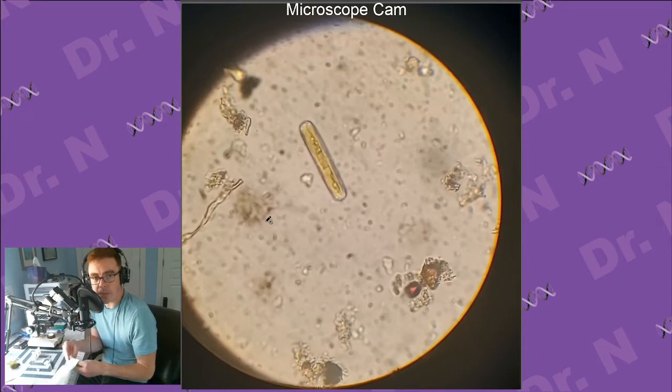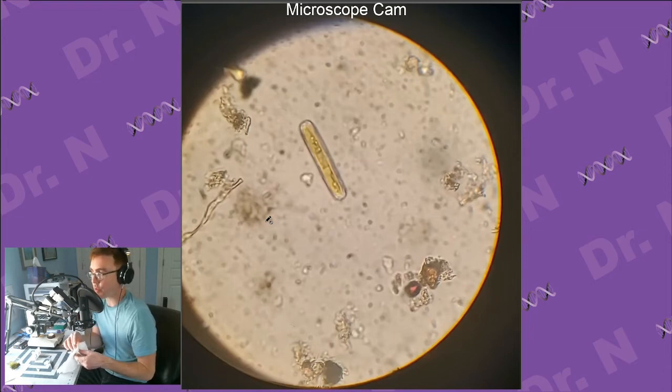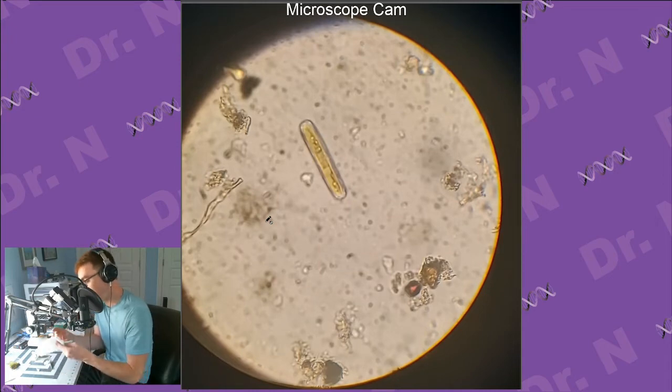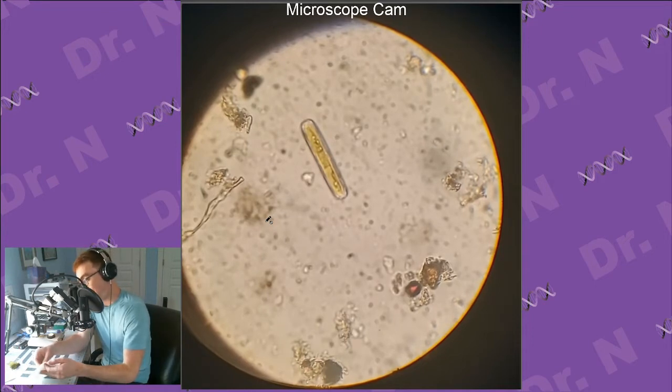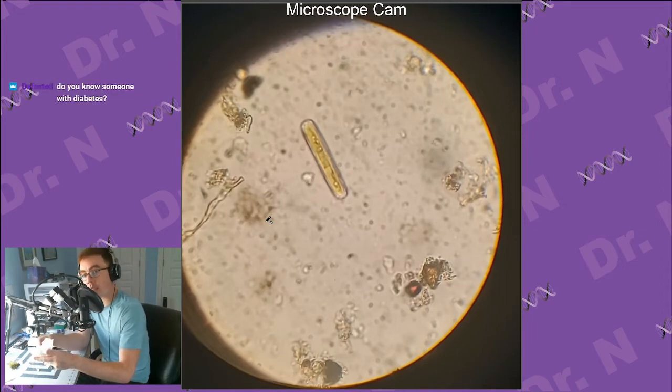So, human skin cells on the inside of your cheek are just really nice. They are generally pretty flat. They're pretty big, and it doesn't hurt to obtain them. It'd be kind of cool to get a blood sample at some point, but I don't really want to take blood from myself. I need to find a way to just more or less safely give myself a pinprick to look at that. And blood's nice because you don't need a stain to see the red blood cells. They are pretty obvious. White blood cells you can sort of use a stain to look at.